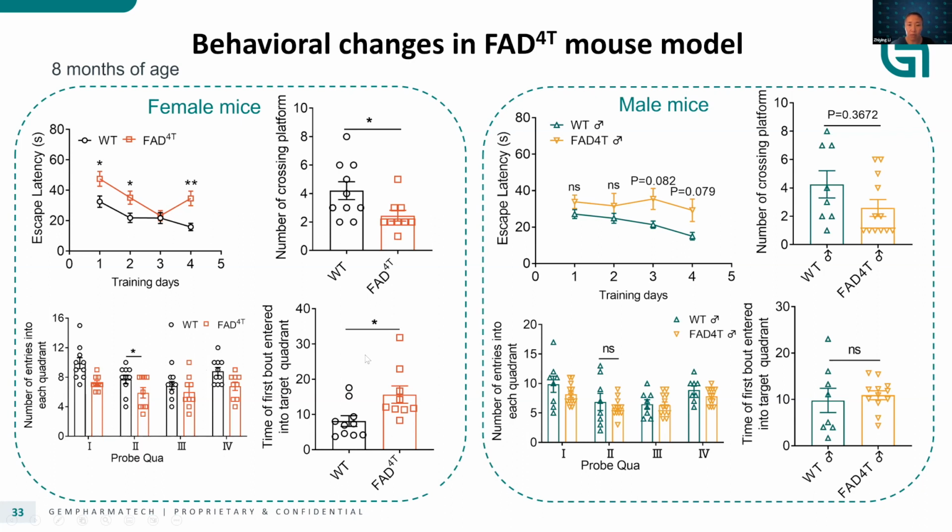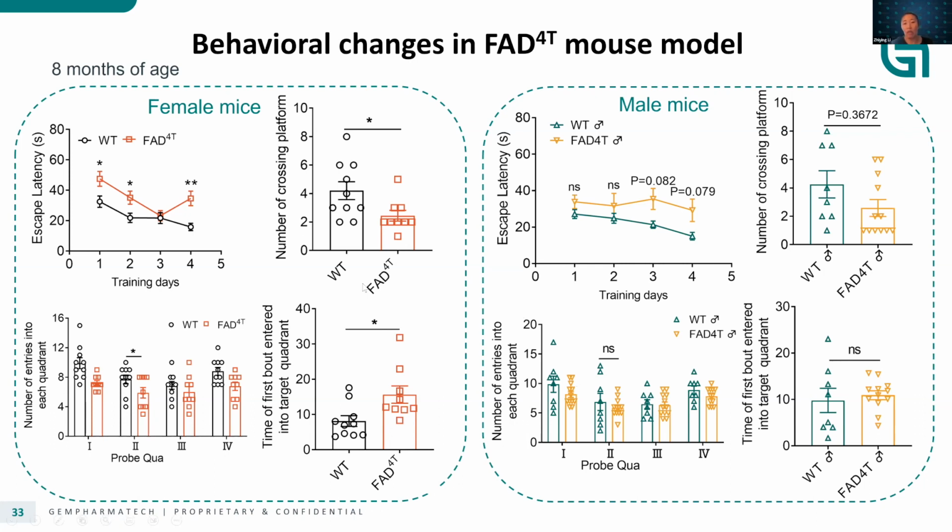And then the other 3 panels are during the trial period. As you can tell from the upper right, the number of crossings these animals make across the probe quadrant, which is the second quadrant, is fewer than the wild type animal, meaning they don't remember. And then the second one here, they cross compared to the wild type animal, which remembers where it should go in order to escape. The FAD animals don't seem to remember the better route to escape from the water. And finally, it took them longer to find the hidden platform.